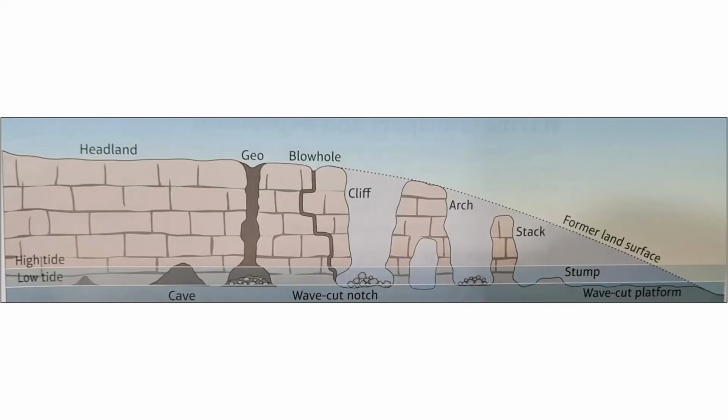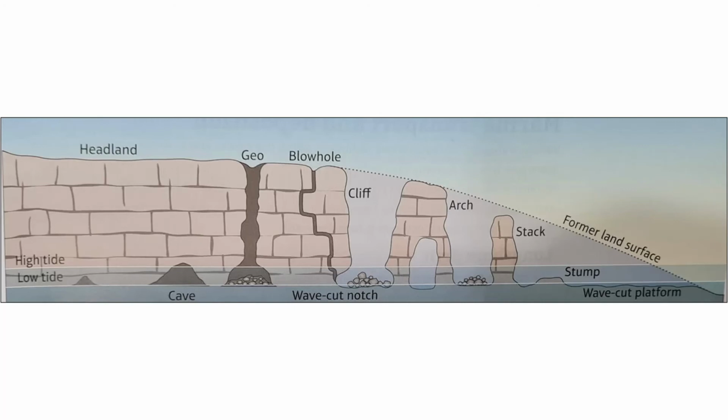So this is a drawing from the textbook that I have taken away because I think it's very useful for you to have. So it'd be worthwhile probably drawing this somewhere, so you've got it for revision. This shows all the processes of erosion, like the landforms that are made. So it goes from crack to cave to arch to stack to stump. So it shows that process. It also shows you wave cut platforms and wave cut notch. So that's just the cliff being retreated back as it's undercut by the waves, leaving behind this platform that's just not eroded at all because it's not in direct contact with waves.